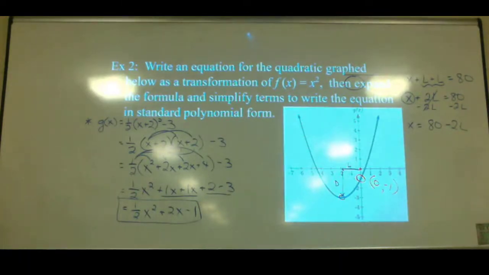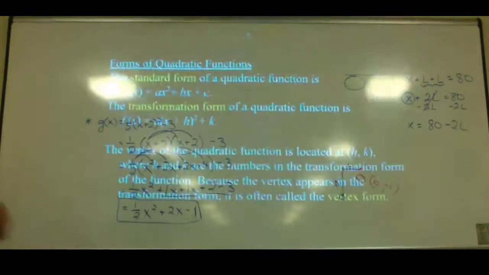So we're going to be looking at standard form. We're going to be looking at what we call typically vertex form. And we're going to be comparing those two because they're really saying the same thing, but it looks a little bit different when we see it. Okay? Anybody need more time to write that down? All right.